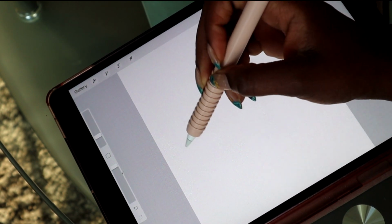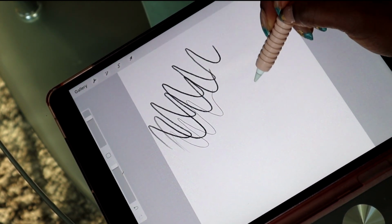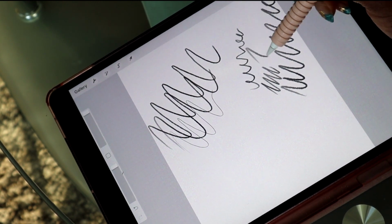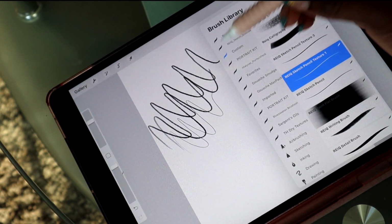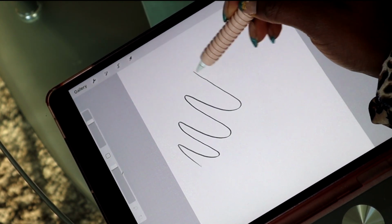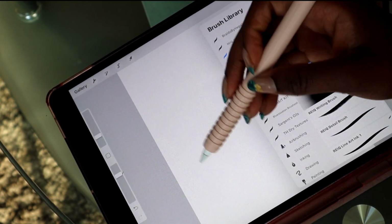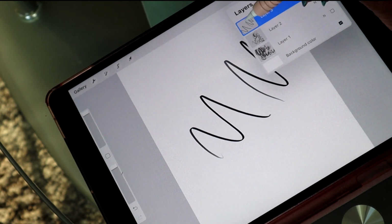And they both work a little differently. So this is three. Do you see that? Hopefully you can. It has this really cool, I don't even know, dispersion feel towards the end of its brush pack. It kind of looks like watercolor a little bit, and I love that. And then he has, I guess I can show you number one. Should I clear this? Is that helpful? Let's clear this. So this is number one. This is the one that I use most frequently, I think. And then number two, or I guess number zero, looks like this. Yeah, so I definitely use one the most.